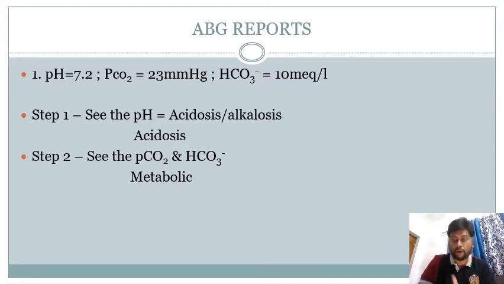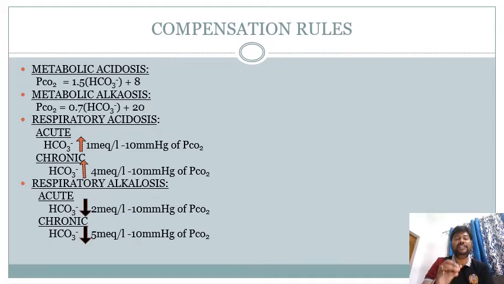Now see the other component, which is not favoring your diagnosis, PCO2. So here PCO2 is decreased. So why is it decreased? It can be due to two reasons. One is as a result of compensation, it might have decreased, or there may be a combined respiratory disorder also. So how can we differentiate between these, whether it is due to compensation or a combined disorder? For that we have a set of compensation formulas.